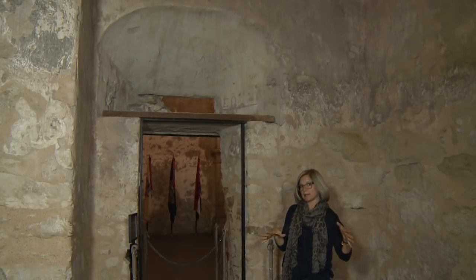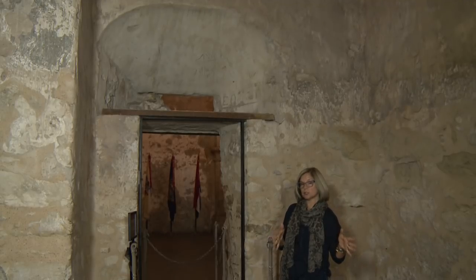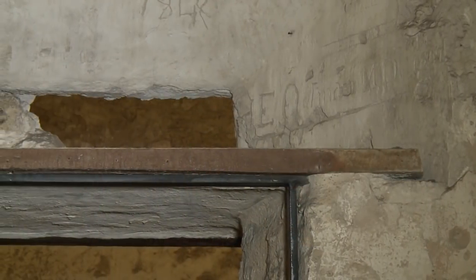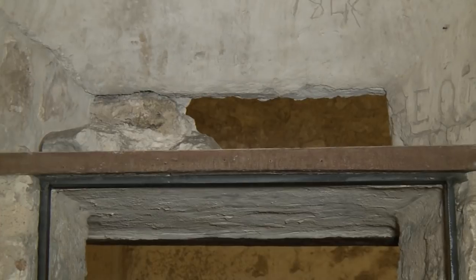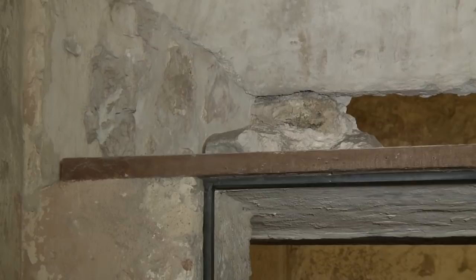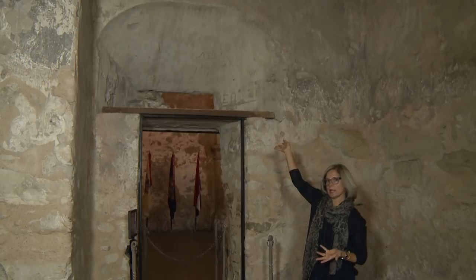So we're able to conclude two things: one, this is a Spanish colonial arch constructed during the mission period, and two, the US Army came in and altered the Spanish colonial arch to fit their needs, using this space differently than the missionaries did. They filled it in and then laid down pieces of wood that are still there today, which actually go at an angle just as the arch is — and they're still laying there, all done by men here during the US Army era.